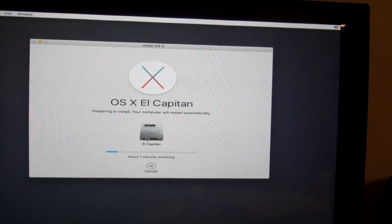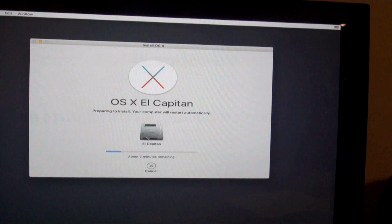The way I set up my drives was I had 2 hard drives, so I was able to set it up where I installed Mac on one of the hard drives and Windows on the other hard drive. If you had 1 hard drive, what you would do is go under the Partition tab, and then select 2 partitions. It should split this screen into 2 pieces. You'd press on the top one and type in El Capitan, format it like we formatted El Capitan, and then on the bottom one you type in Windows and format it like we formatted the Windows one.